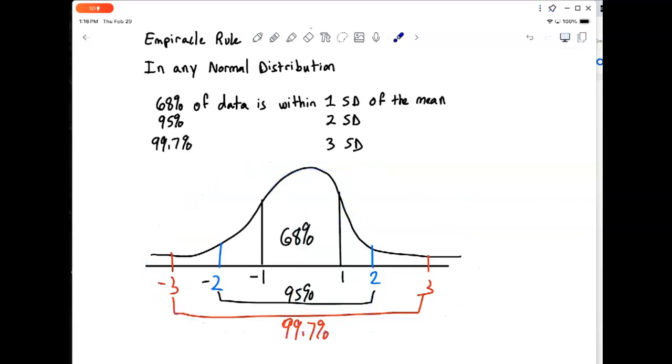And like I said, you may encounter that a little bit in the homework, see it mentioned some, but that's what it means. But we're going to have a much better, more precise way of doing this so that we can actually talk about what percent falls within any standard deviation. Instead of one, what if it's 1.5? Or what if it's between the mean and 1.5? Or what if it's just below 1? Not between -1 and 1, but what if it's everything below 1? All right, we're going to be able to answer those kinds of questions in the next section.